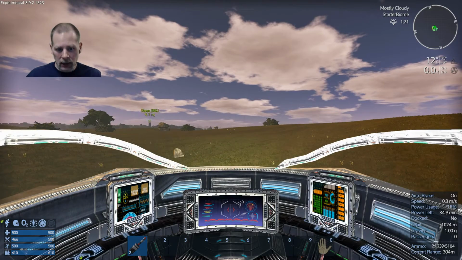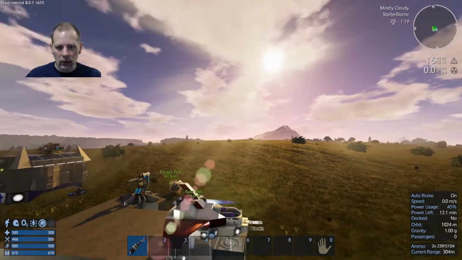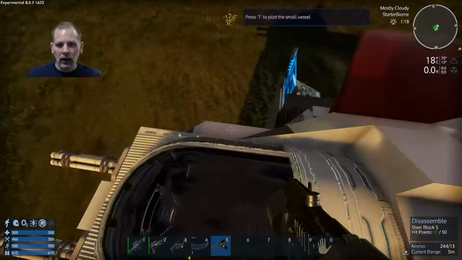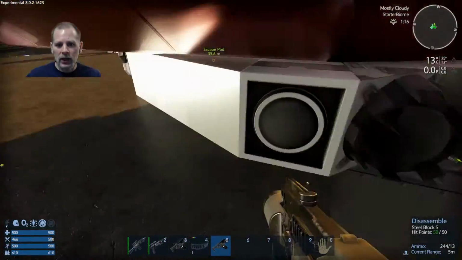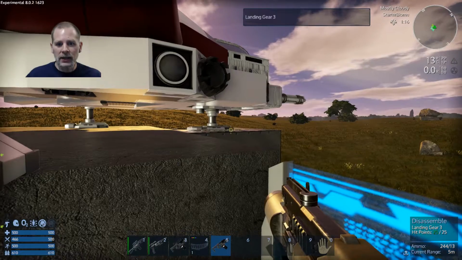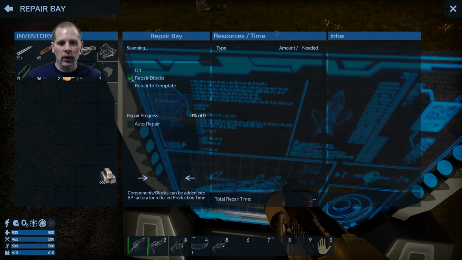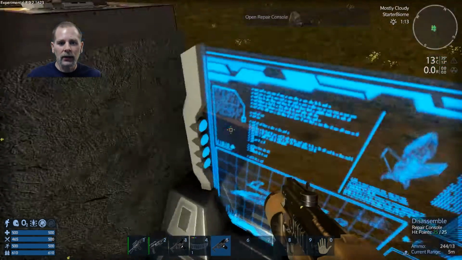So what used to happen was you would just land on the repair bay and turn the ship off, and there you go, it's going to repair the ship, right? Well, nope, it doesn't anymore. So what you need to do is go into the repair bay, and tell it repair blocks, and it is doing nothing right now.